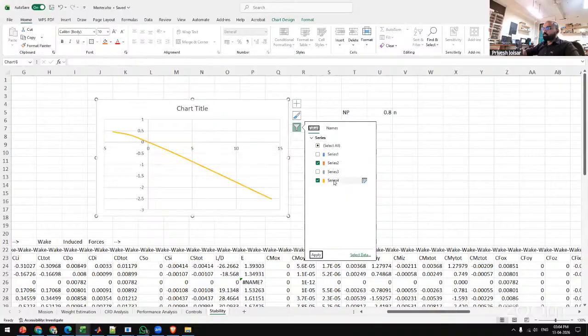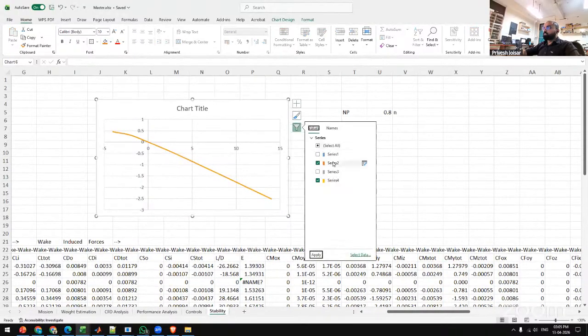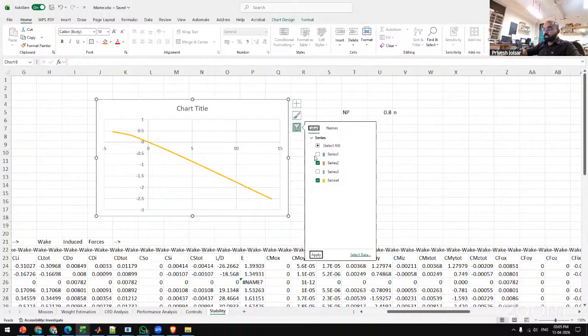Okay. So these two are overlapping now. What are these? Orange one was when I calculated in OpenVSP for CG location of 0.8, and my yellow is when I calculated this in Excel. So let's say if I change this, how will it behave.